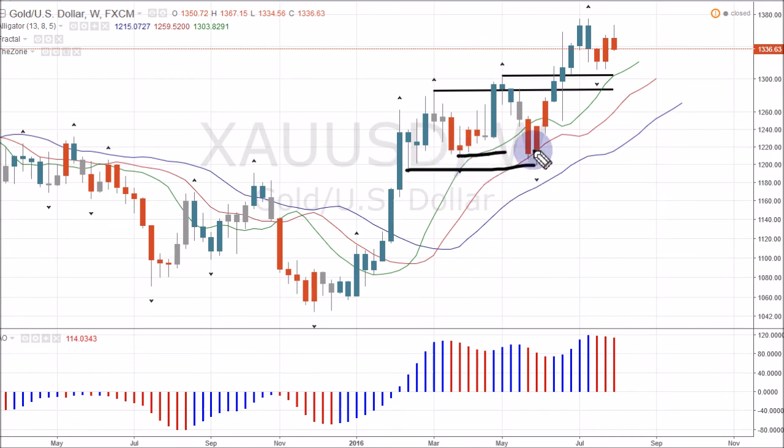You have a fractal internally at this point, and you have a fractal here. Both of these are internal corrections, okay? And what you will do is look at the area between them. This is probably the most likely area where price finds support and then zooms up if you have an overall uptrend. And in order to determine that, of course, you will have to look one time frame higher.